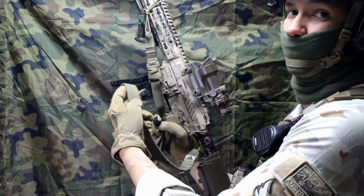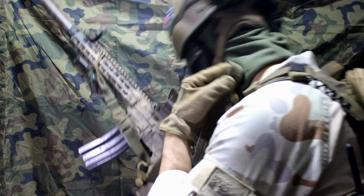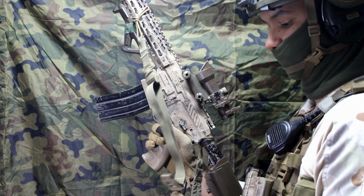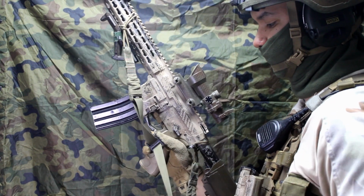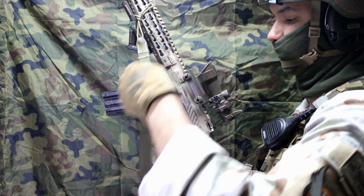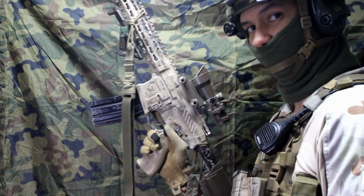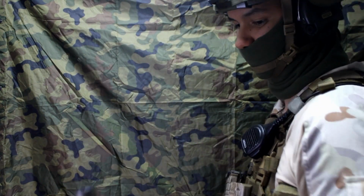It has a minimalistic soft gel padding, which is of course not enough padding if you're going on a rock march and you're carrying a machine gun for days at a time. But it's enough padding for me so I don't have to worry about tucking my sling underneath the collar of my shirt. But all in all, that's it for my main loadout. Like I said, this has been for the past 2.5 years and will be my primary loadout for Airsoft.